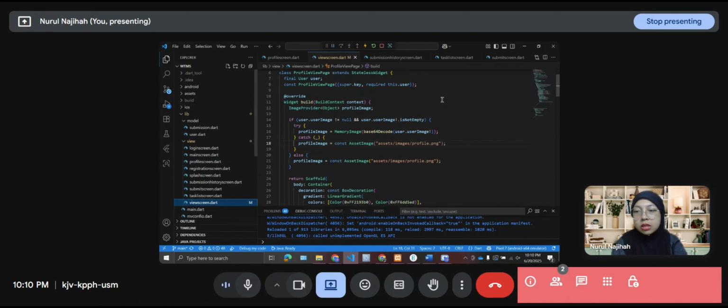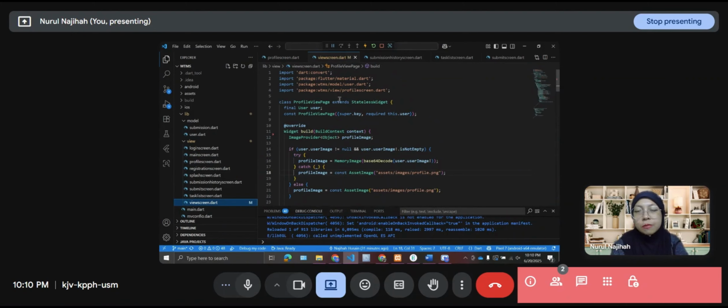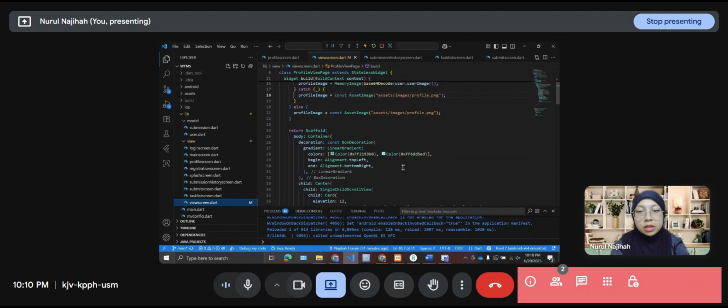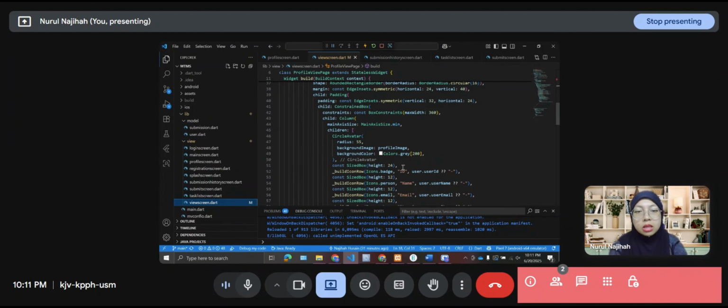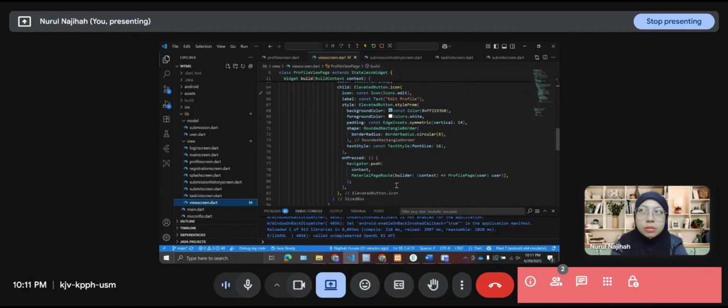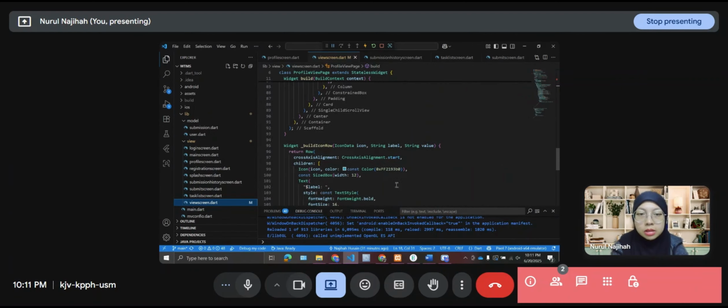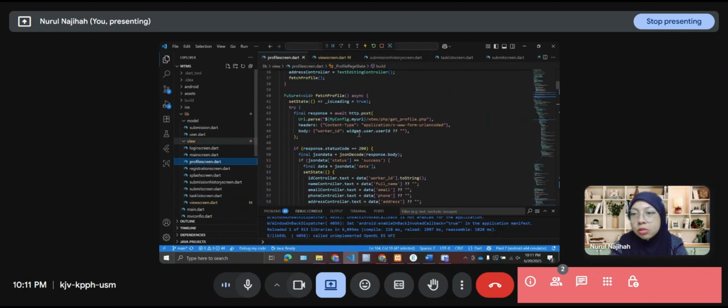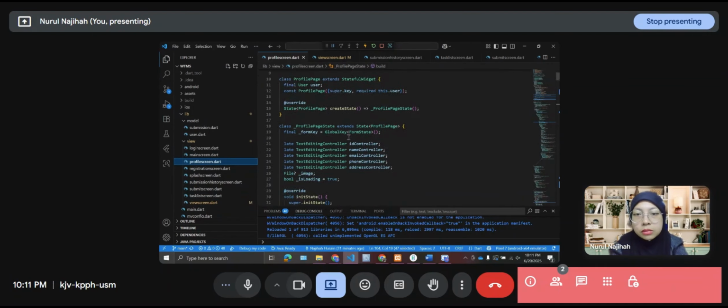Basically, for the profile screen, technically it will display the view first. This is the base of it. Later it will display the image of the user, and then all the details of the user, based on what we get from the JSON of the PHP, which is from the table underscore users. And then it will have a button to go to the edit. So this is technically the edit profile.